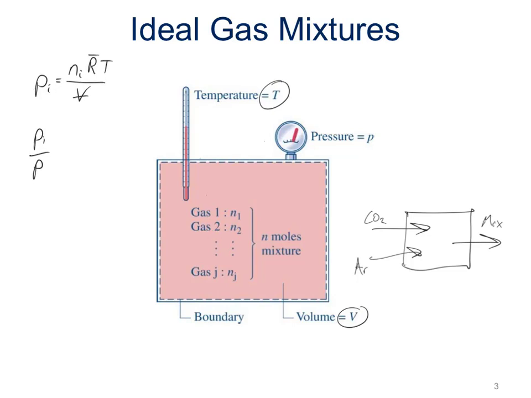So it's going to be less. This pressure is going to be less than the total pressure because we're only looking at the number of moles of that particular component. So if this is oxygen, we just look at the number of moles of oxygen, and that's what we put in when we calculate our partial pressure. So this will give us that pressure fraction there.